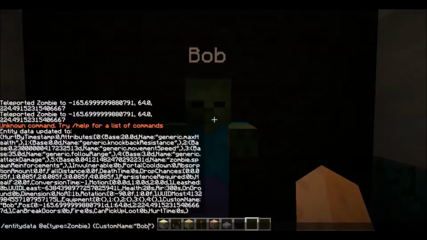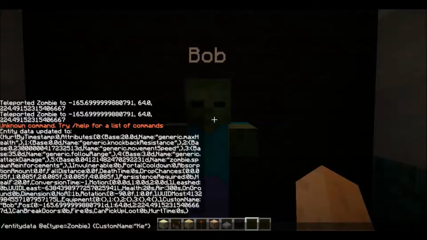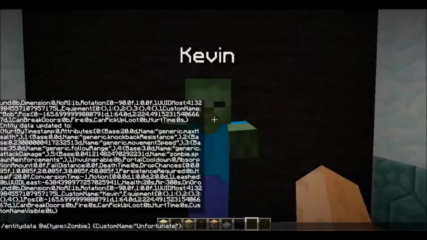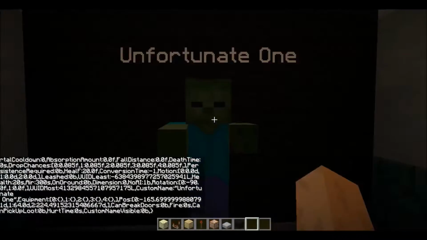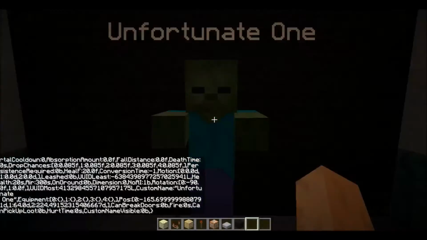If I can't be bothered killing the mob and then spawning a new one, you can use entity data to update a mob's tags. So I'm going to say custom name is now Kevin. There we go. Bob was wrong, now his name's Kevin. And I'm giving him a pumpkin head because that would look unfortunate. There we go. Oh, you can't really see his name.